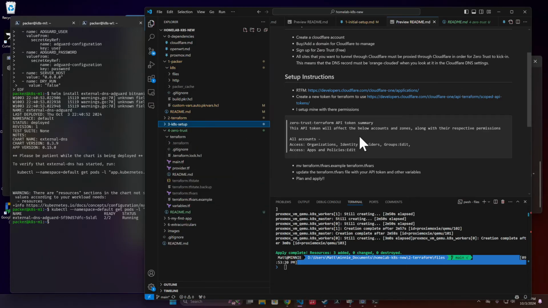And this is going to be a different token than what you are using for the Cert-Manager or the Cloudflare operator for tunnels, because it's going to require a different set of permissions than the other two deployments. So yeah, get those set up in your dashboard and your profile settings, and output the token.